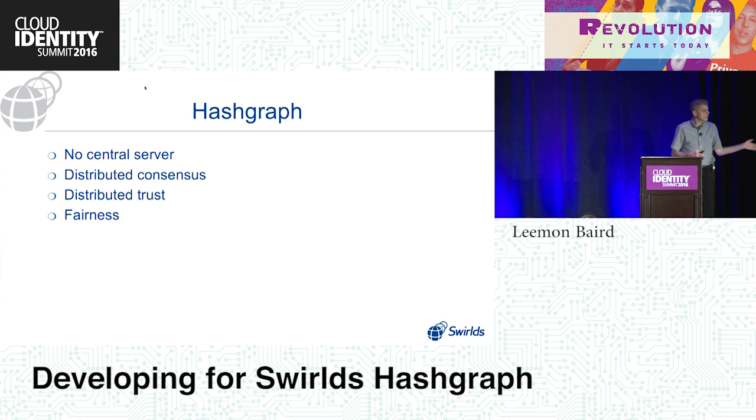In fact, even if just under 1/3 of all the members are colluding and trying to be bad, and if they control the internet, they can't do anything bad. Well, they can turn off the internet. But aside from that, they can't stop us from making progress. They can't stop us from reaching consensus. They can't influence the consensus to be something it shouldn't be. They can't change history.